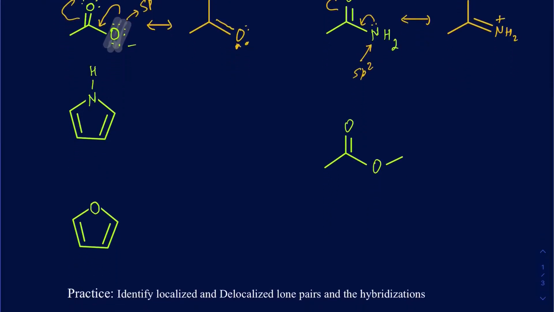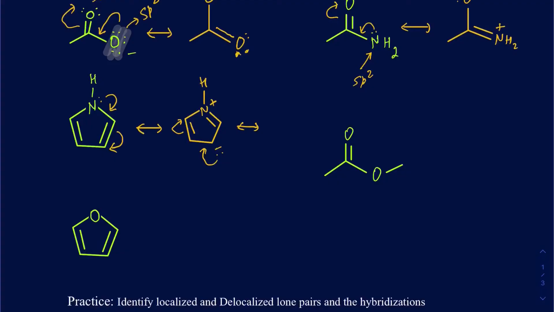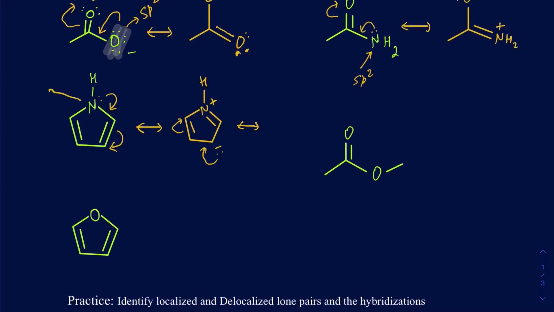What about something like this next example? We've got this five-membered ring with two double bonds, and there is a lone pair on that nitrogen. This nitrogen lone pair is going to be allylic with respect to both of those double bonds. As a result, it can resonate or conjugate with those pi bonds. When you make the resonance structure, there is going to be a double bond formed, nitrogen gets a positive charge, and you get a negative charge elsewhere. Since this lone pair is allylic and in conjugation with the pi bond, it's going to be delocalized, and as a result, this nitrogen is going to be sp2, which means it's trigonal planar.